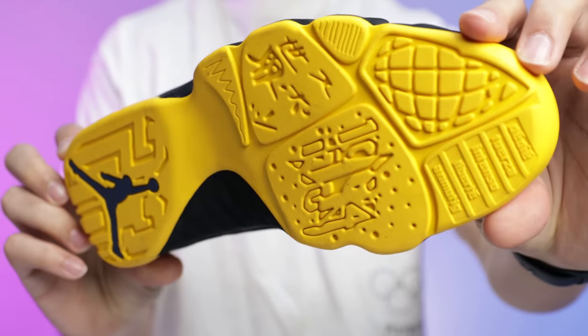He collects for the story and the meaning, not for the hype — collecting what he can wear, what he's rocking, and what the story is behind it, including the journey of getting the shoe. When he wears these they get compliments. Moving on to the next shoe — the Air Jordan 9.